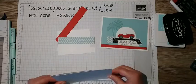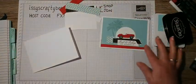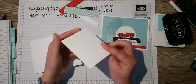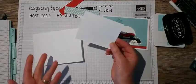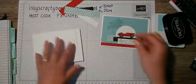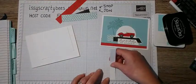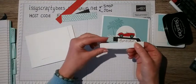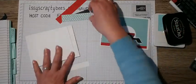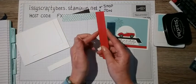I don't measure precisely. I've then cut myself, oh, I seem to be missing my piece of Pool Party, bear with me. I've cut myself another piece of Basic White, and that's probably just 10 centimetres by 10 or something like that, 10 by 8, and that's for stamping the car. I've got a scrap from my drawer. I often have these little scraps, and they're 1.5 centimetres wide, and they go in my drawer, and I keep those for sentiment, so that's just perfect for a sentiment.